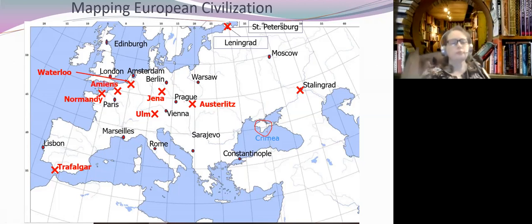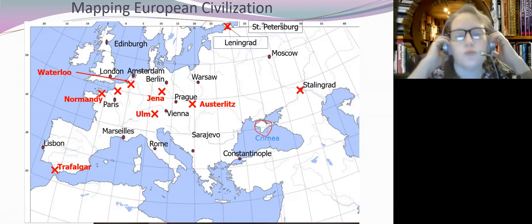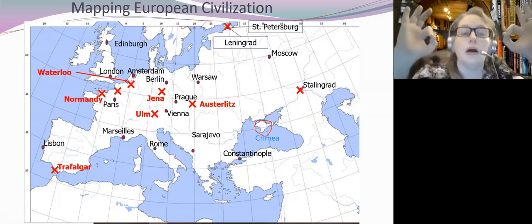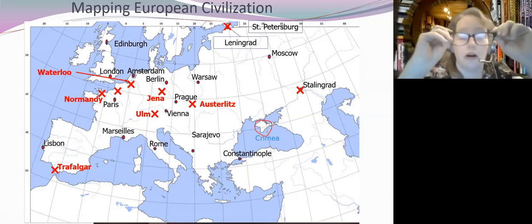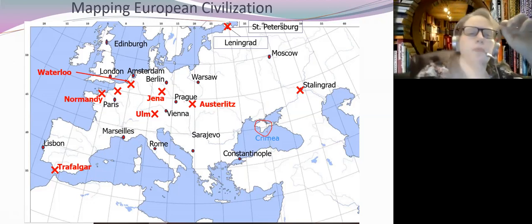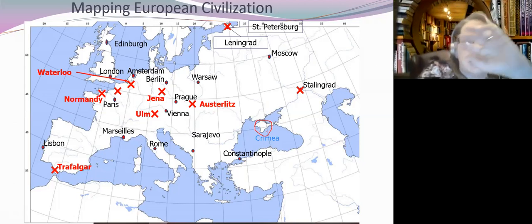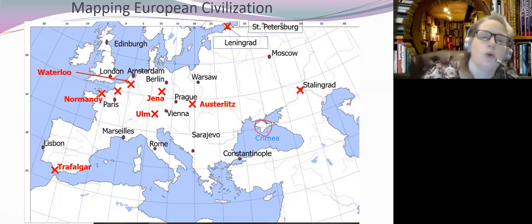Now, the next sets of battles will not be on the same map. I promise you this. Will not be on the same map as Waterloo, okay? This is why I gave up on the blow up map of northern France, because it just creates too much confusion for people. So Waterloo will be on the map of Europe in the 19th and the 18th century. It's not going to be on the map with World War I and World War II stuff, okay? So just cross that off your list of worries, okay?